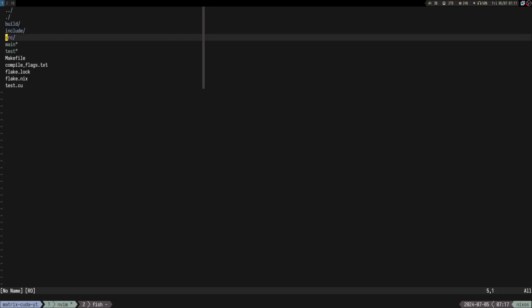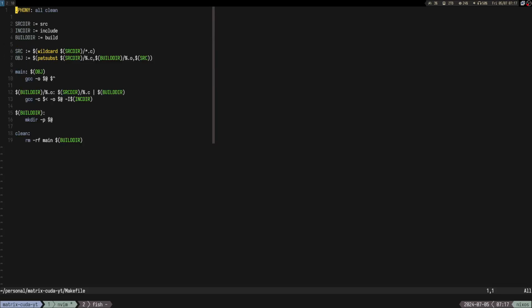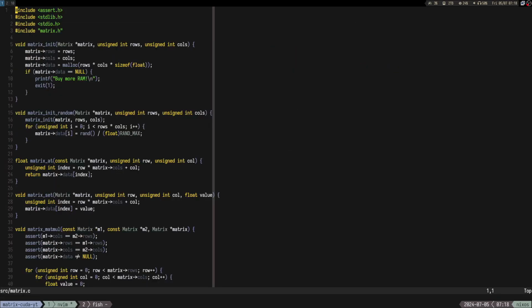But I was thinking maybe for that we can make some changes in the makefile, or maybe we'll see the changes that we need to make along the way.